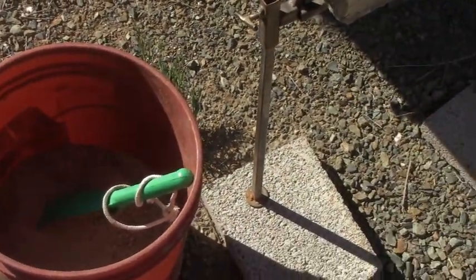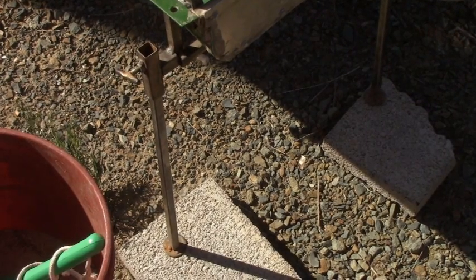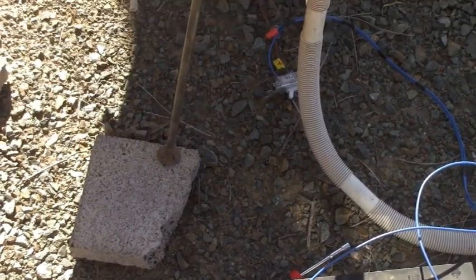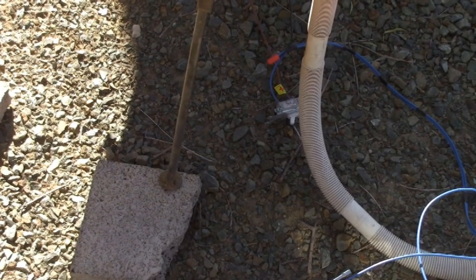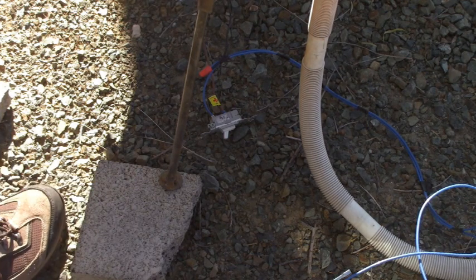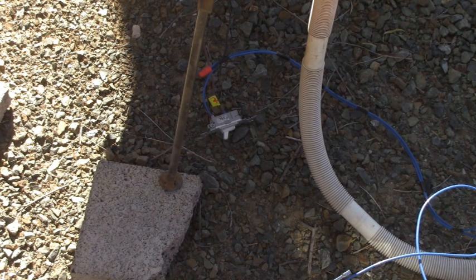And over here, let's see if you can see. Okay, let me shut you off again. Like I say, this is a group 27 RV battery that I've used before. If you look right behind the white hose there, what we got here is a switch, so I can switch the power of that pump on and off without causing any grief. That way you're not working with the leads, taking them on and putting them off, and this saves you a lot of time. It's just a household 15 amp switch.